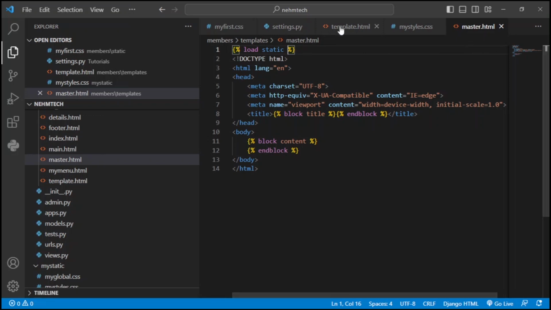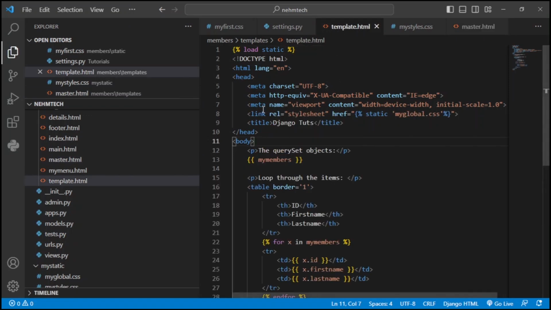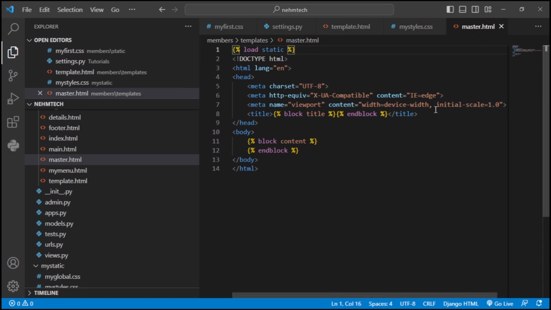Perhaps let me just copy from the templates. Let me copy this URL so that I may not type a lot. Let me copy, and then go to master. Then I can add in that external style sheet, and here I can change it to my style. Our new style sheet is my styles.css.